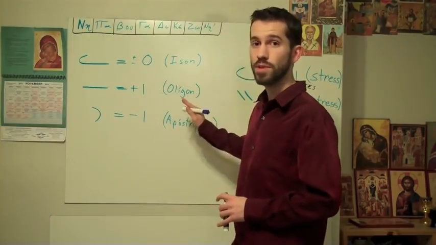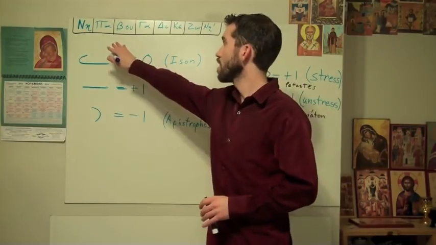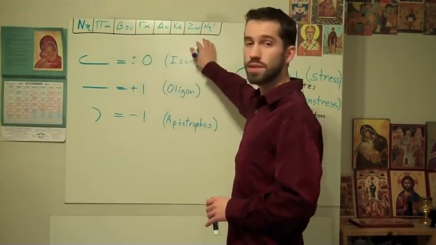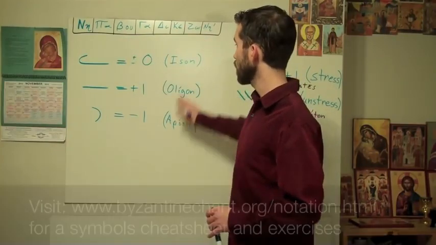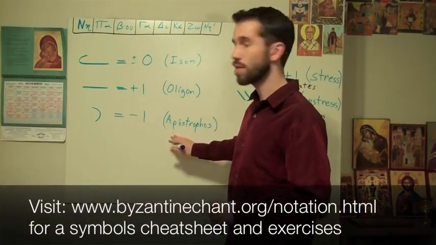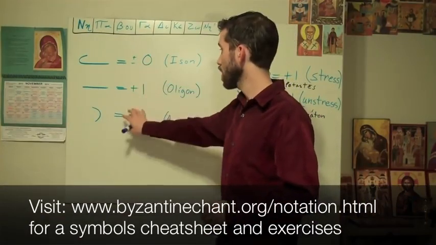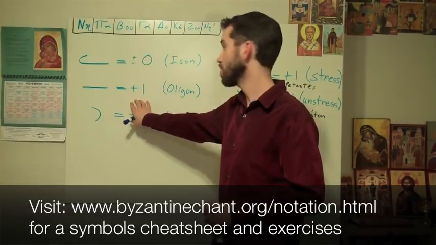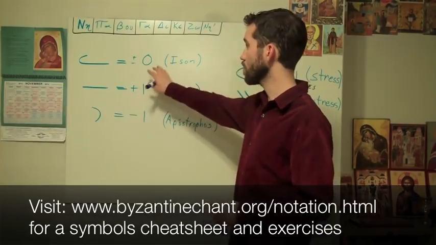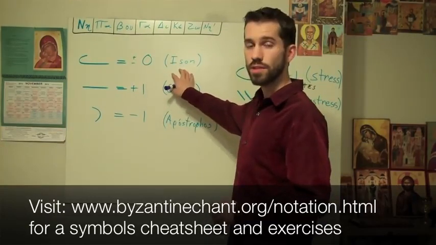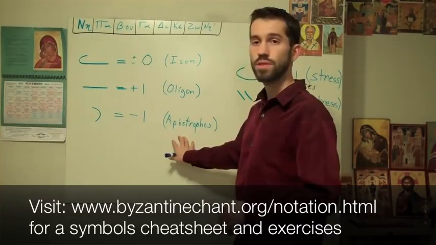Now, in these lines of music, there's different notation, and here we'll go through just some basics. I've written the ni pavuga di kezoni scale up here for when we get through a few exercises. But first, there's 3 symbols that we must be familiar with. First, we have a symbol that means stay the same from the previous note, a symbol that means go up 1 from the previous note, and a symbol that means go down 1 from the previous note. The first symbol is called the ison, the next one oligon, and the apostrophos.